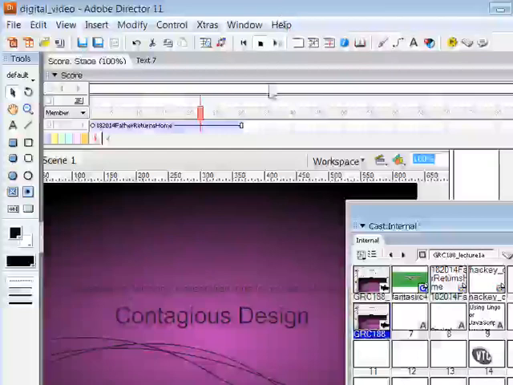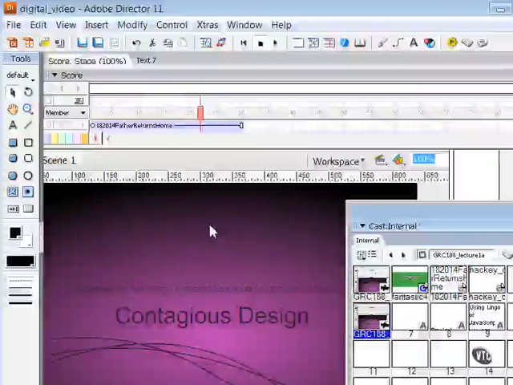This is the number one mistake that most of my clients and students make when working with Director files, since they often want to use video, is that they leave the video behind or they move the video into a different location, and then when the Director file plays back, it goes searching for that video, is unable to find it, and then will open up a dialog asking you where it is.